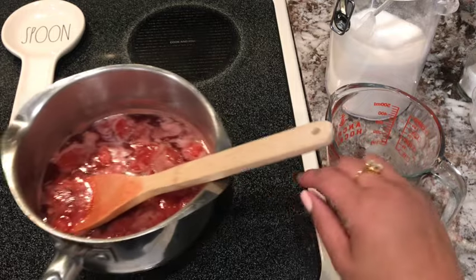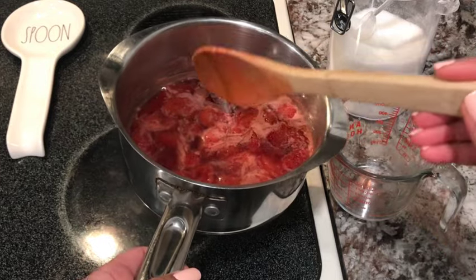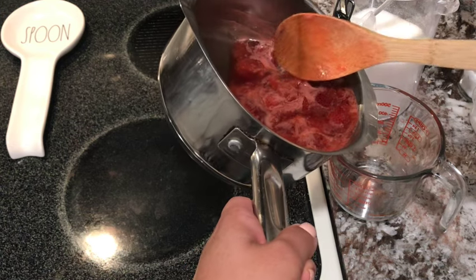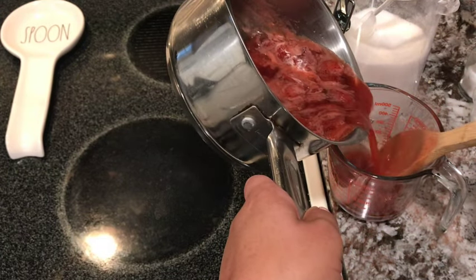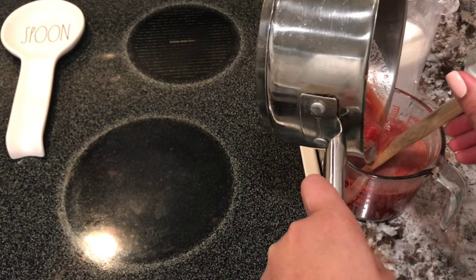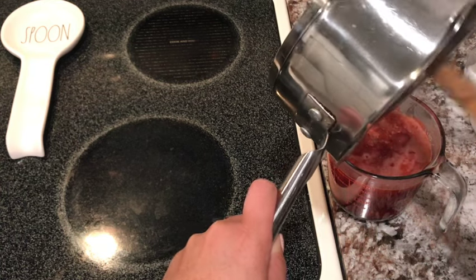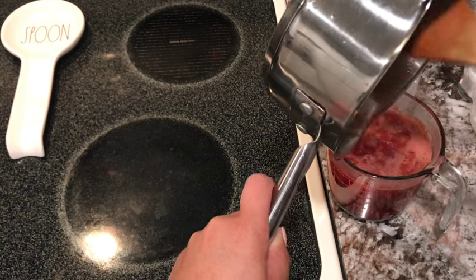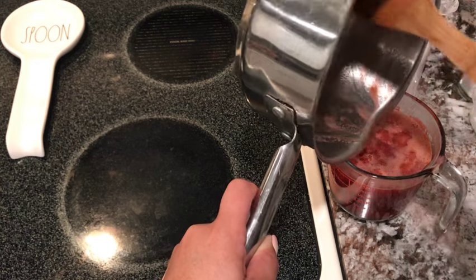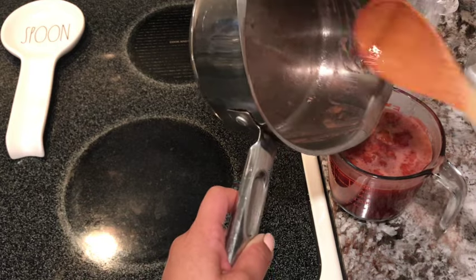You are welcome to put this into a beautiful dish or whatever you want if you're going to serve it in front of guests. But right now I'm just going to put it right back into the measuring cup that the strawberries were in. I will be serving this another day, so I'm going to refrigerate this. I'll cover it up with plastic wrap and put it in the refrigerator after it cools down, of course. And it'll be ready to put in a beautiful dish when it's time to serve.